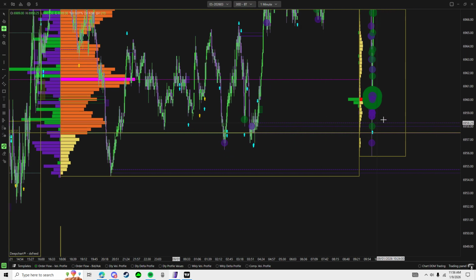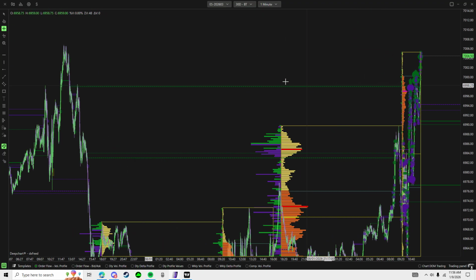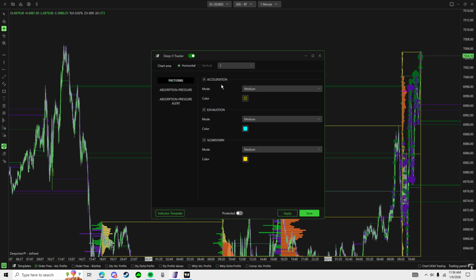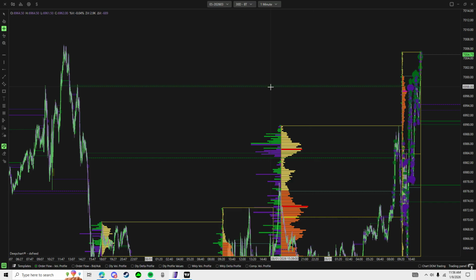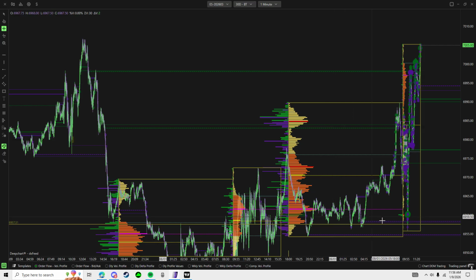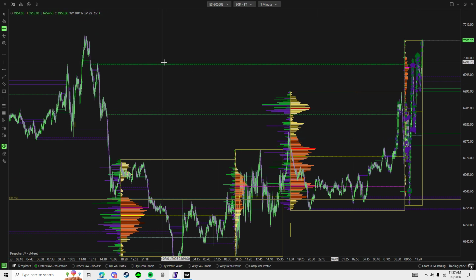It just maps it out very easily. These are support and resistance areas, areas in which there was a strong amount of absorption, exhaustion, slowdown, acceleration. So this is just a good support and resistance indicator. It basically tells you where buyers are willing to aggressively pay at that price and hold that area, and areas in which sellers are willing to sell any given amount of contracts.